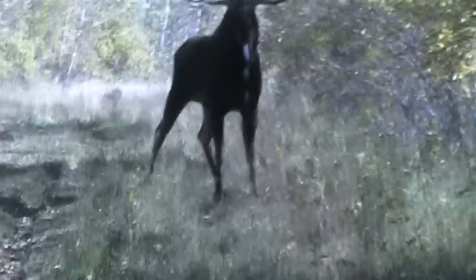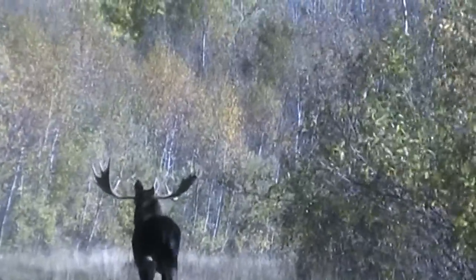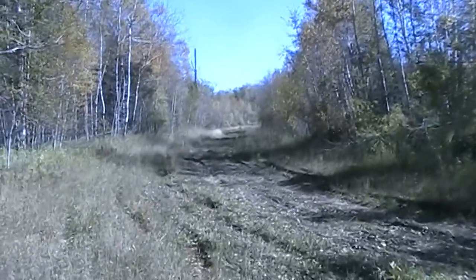Oh, dare I do a challenge grunt? I got some big trees right here to hide behind. No, oh, he's kind of nice and wide, but shitty looking horns. He's a wide old guy. Yeah, the wind's blowing right from me to him, so he was out of here. Didn't do a very good bull call. Hard to do with one hand. But anyways, nice looking animal.